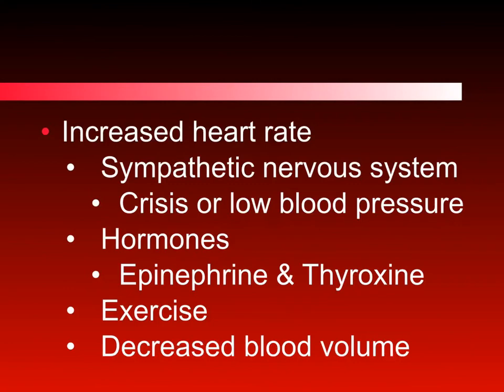So you can affect cardiac output by how fast the heart beats, because cardiac output is how fast the heart beats multiplied by how much blood it pumps out. So in a crisis, when someone is hurt and there's a cut and they're losing blood volume, initially the heart rate will go up because your body is still trying to pump more blood out. But eventually you're going to run out of blood, the heart is not going to have any blood to pump out, and then it's going to slow down. So that is what is meant by decreased blood volume.